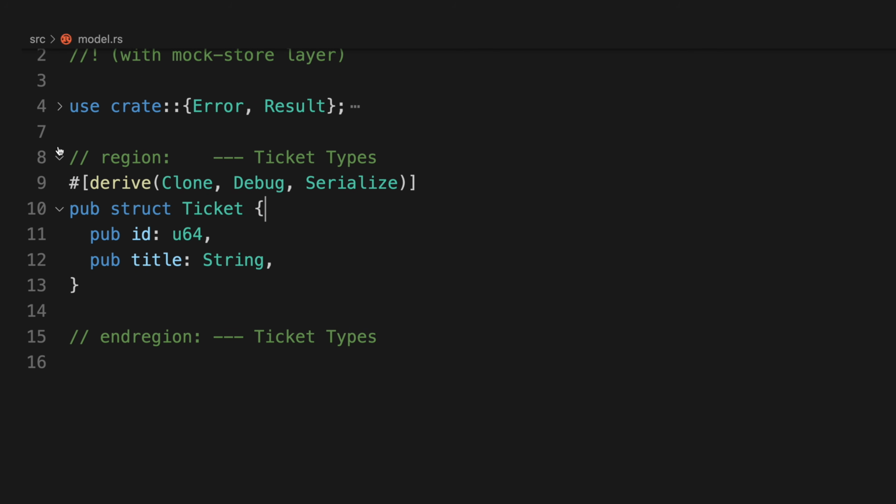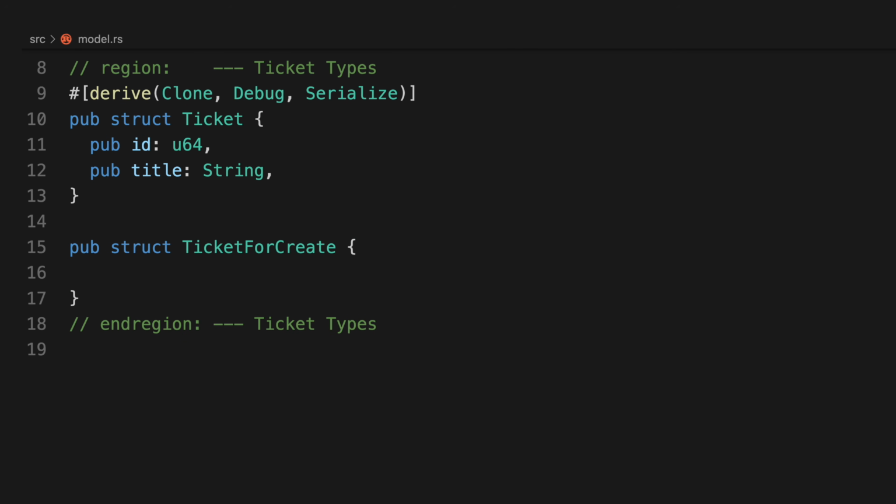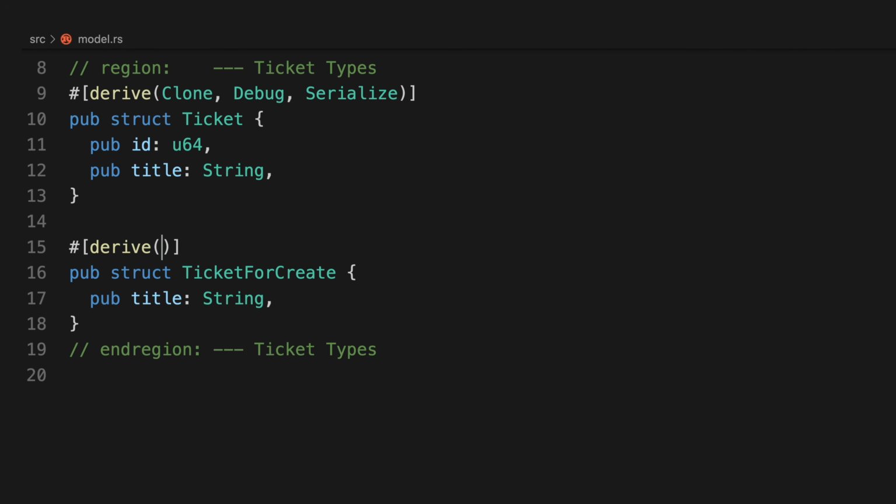Let's make some room. Now the second type that we're going to create is a struct, TicketForCreate. That is the payload that is sent for the create API. For now, the only thing that the user can create is a title, because obviously the ID is generated by the backend and not by the client. On this one, we're going to derive Deserialize, because the only thing we need is to deserialize from JSON to Rust. Now that we have these two types, eventually you might want to have a TicketForUpdate, which might have a lot of optional properties, such that it can be a partial update. But for now, we're just going to do the create, the list, and the delete, so that will be plenty enough. Now we can close this section.